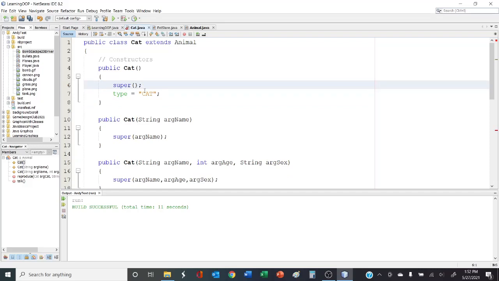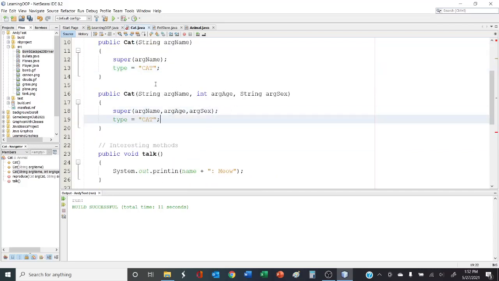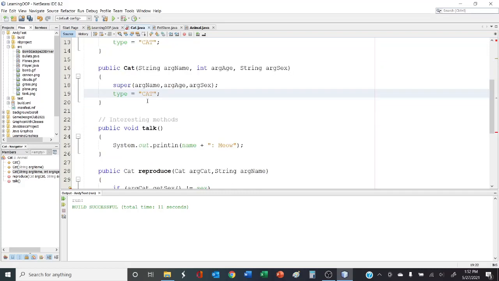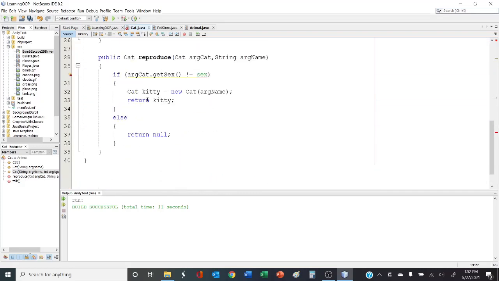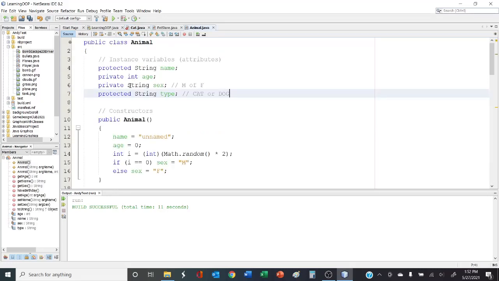And now we're good. So when we try and build a cat, we're going to use the code in the constructor of animal, then we're going to change the type to cat. We're going to do the same thing here, and the same thing here. So now we have a way to make the cat. So let's scroll down. Let's see what we have here. Looks good. Oh, sex is underlined in red because it's private. So we need to go back here and change this to protected. Now notice we didn't change age to protected because so far we don't need it. If we do need it in the cat or in another class like dog, we'll change it to protected. But for now, let's keep it as private.